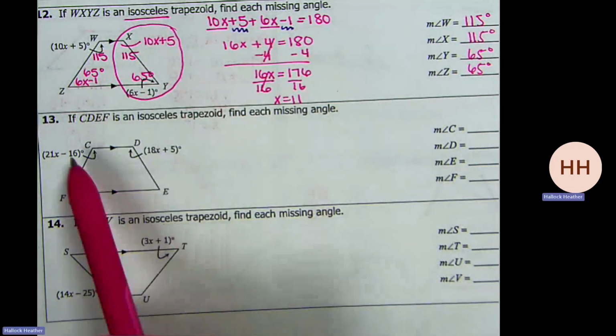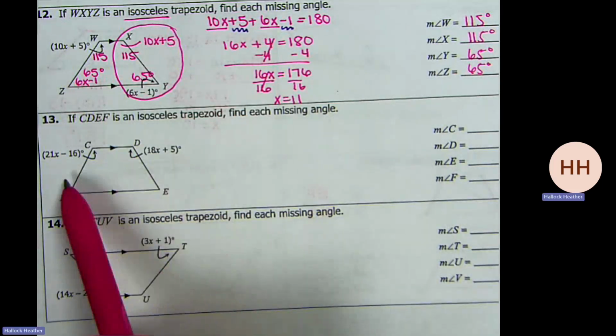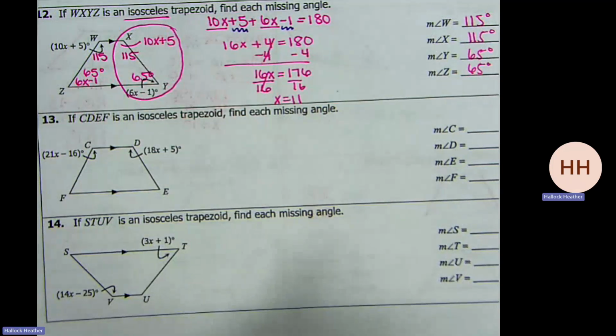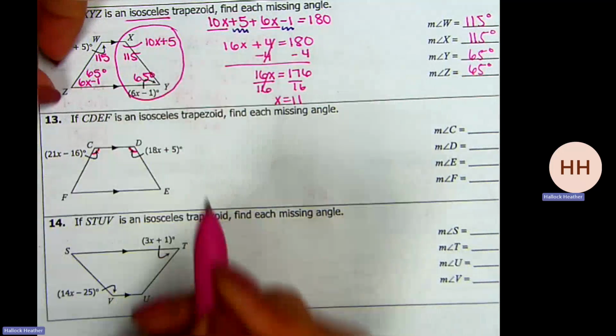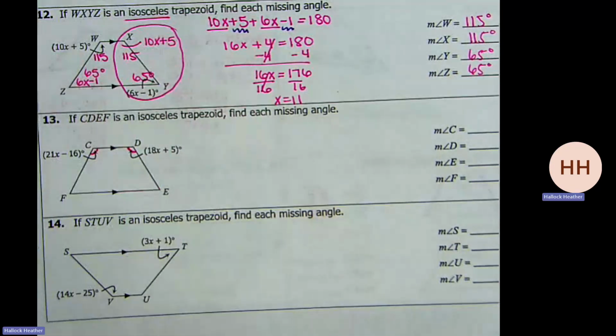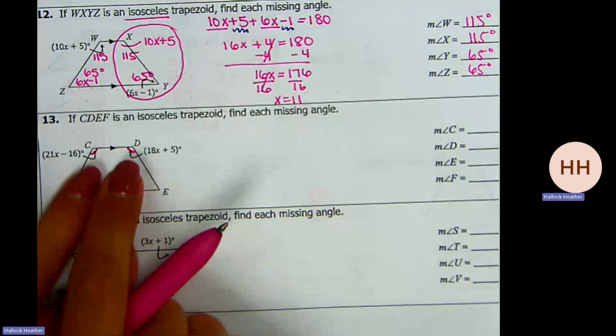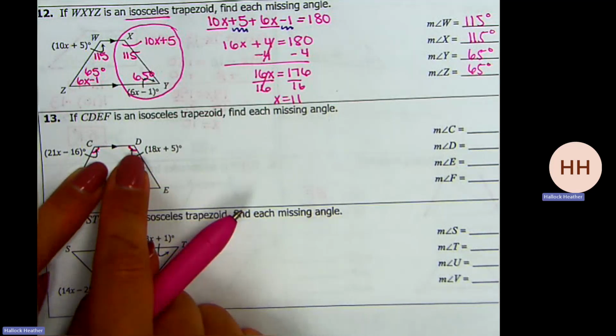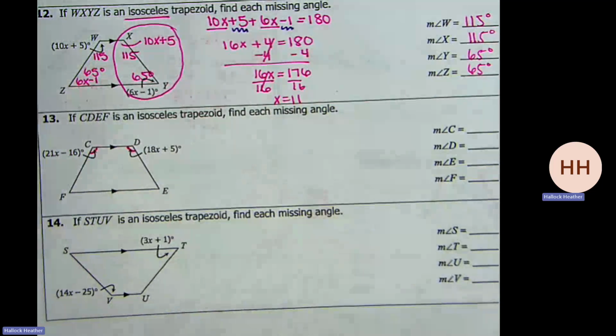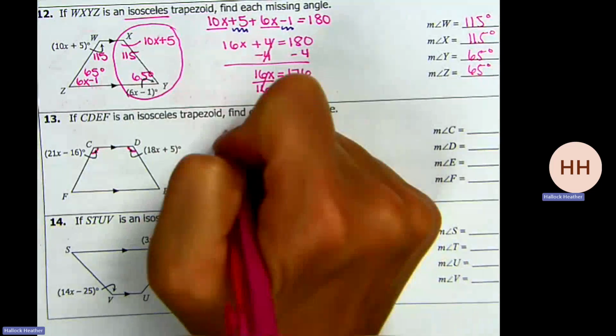So they're both at the top. So what do I know about the top angles? They're equal to each other. So since this is an isosceles trapezoid, both of these angles are congruent to each other. So I'm not going to add to make 180 because if I look, they're both obtuse. 2 obtuse angles will not make 180. It'll be bigger than 180. So I'm going to equal them to each other because they're both congruent. So I'm going to put an equal sign between them.